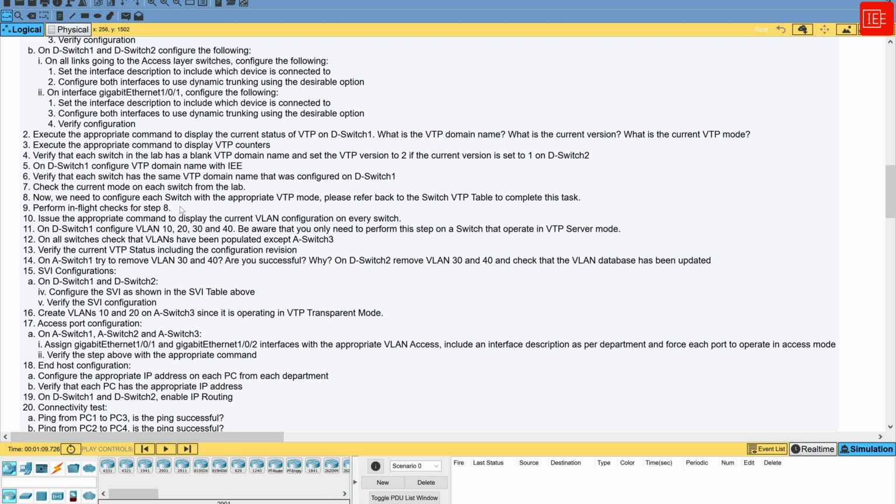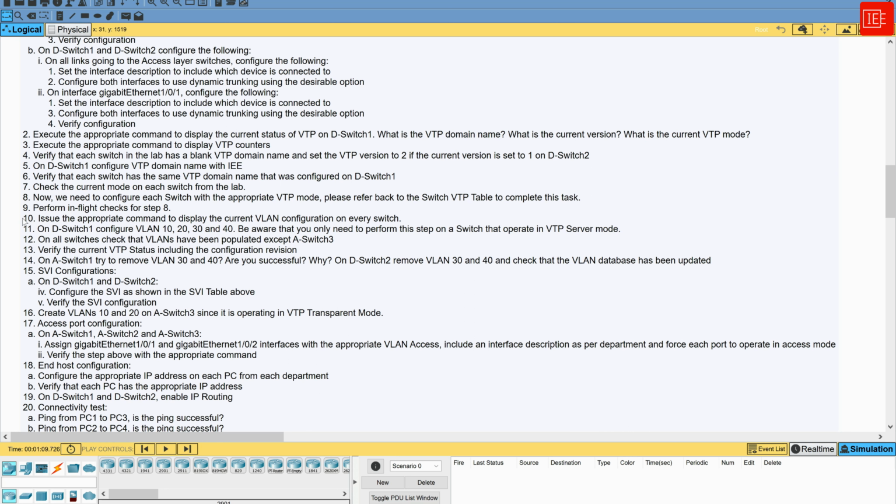And then we move to step number 8, where we are going to do some further configuration for each switch so that we can assign the appropriate VTP mode for each switch based on the table provided in the lab. And then we are going to perform some in-flight checks just to make sure that our configuration has taken effect. And then we're going to move to step number 10.